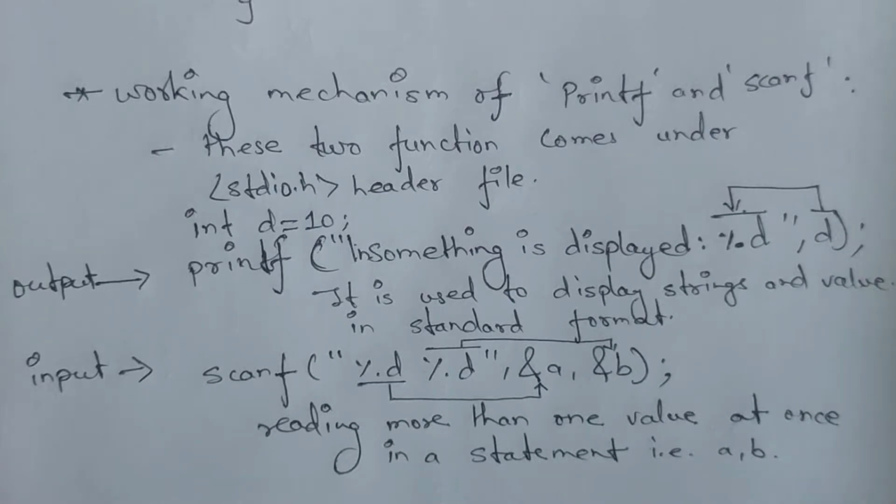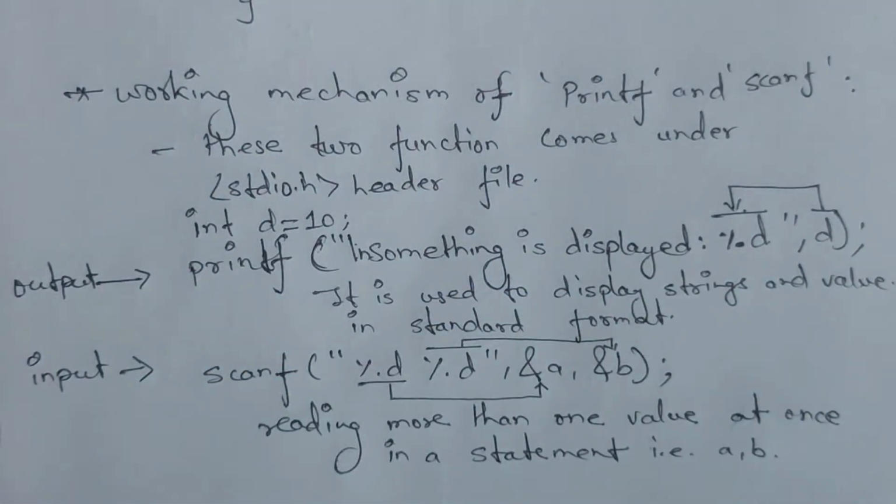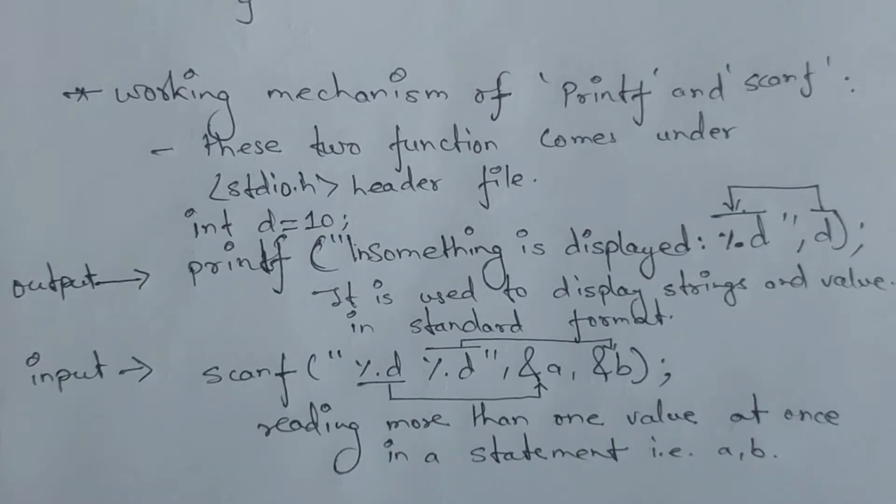Yesterday in the previous video we saw that there were link sections, and in link sections we use the preprocessor directives. There were two types of preprocessor directives, include and define, and they are written at the top of the C program. As you can see, stdio.h is a header file which also contains the printf and scanf functions. Hence yesterday we told you that printf is used for output and scanf is for input. So we will see how the working mechanism of printf and scanf goes.